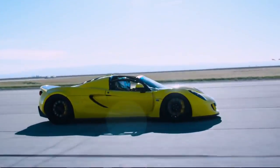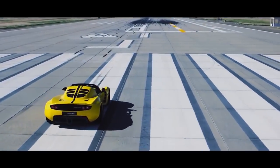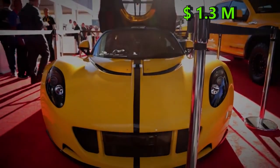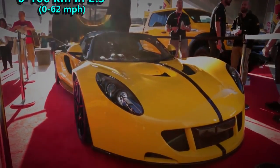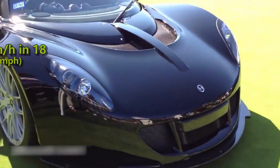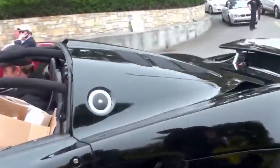Especially to qualify for Guinness World Records, a minimum of 30 cars are required to be produced. However, only 4 Spiders have been sold to date. This 1.3 million dollar monster can sprint from 0 to 100 kmph in 2.5 seconds and to 400 in 18 seconds. I do not want to rank it sixth due to its illegitimate record, but I'm also sure that it is fast enough to be mentioned.